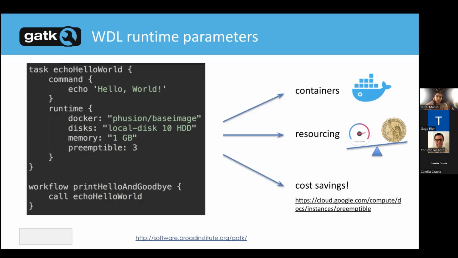I won't talk about the cost piece of this too much today because this is more of a high level intro. But if you do end up using this tool quite a bit, keep in mind that there's all kinds of cost saving hacks that exist. And the most important one for you to know is this thing called preemptible. So in this example here, there's the keyword preemptible for the runtime block, and there's a number next to it. Essentially what this is saying is that I'm going to run this task on the absolute lowest costing machine up to 3 times, because sometimes these machines die, sometimes they're intentionally ended early, so they have an inherent flakiness to them.